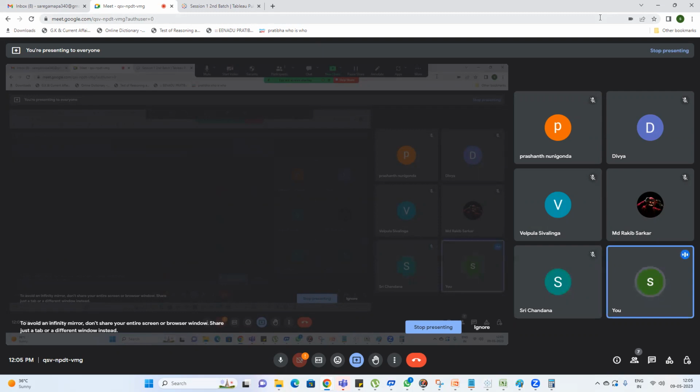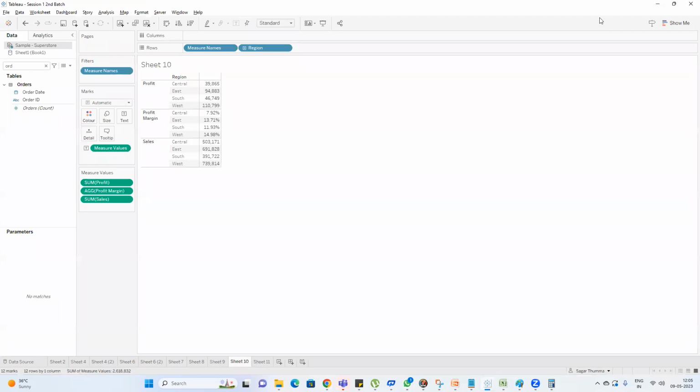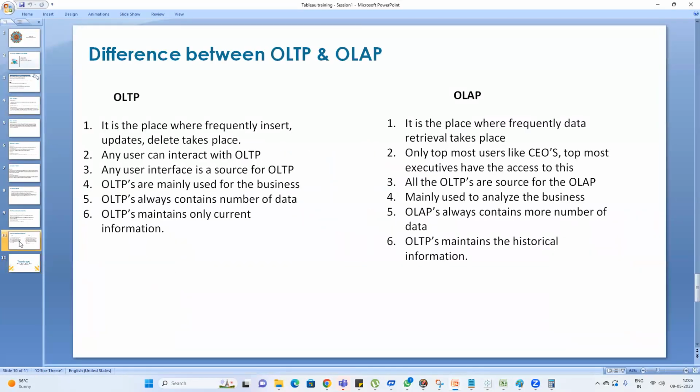Divya, can you tell me the difference between OLTP and OLAP? Okay. Yeah. Rakib, can you tell me one more example of OLTP and OLAP?